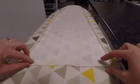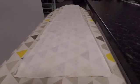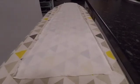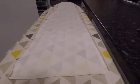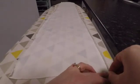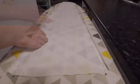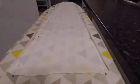Now to cut out the last piece, I'm going to be using my ironing board. I have given this piece of silk a quick iron, but to try to keep it still enough to mark a line on it, I'm going to pin it to my ironing board cover. And there we are, that should hold the fabric straight while I use my ruler.